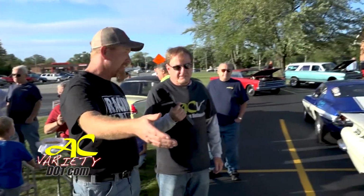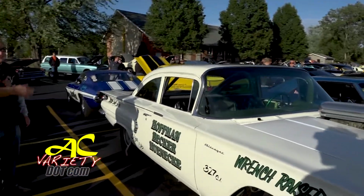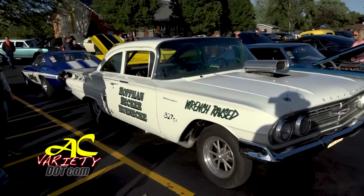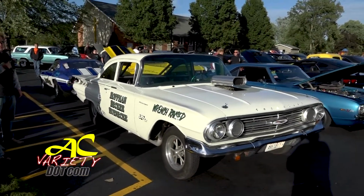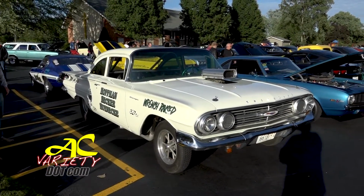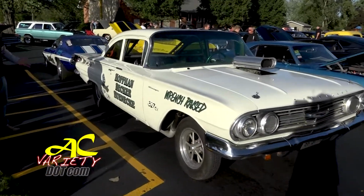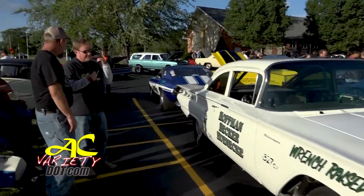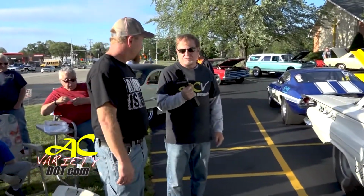Before I walk away, can you take me through the drivetrain? Yeah, it's a 327 small block Chevy motor in it. It's a Saginaw 4-speed in it. 456 posi rear end in it. So the engine realistically is probably only a 300 horse engine. It's nothing crazy. It's got a tunnel ram on it, so it looks good. It sounds good. It's got a big lumpy cam in it, but it's very drivable and it runs on pump gas.